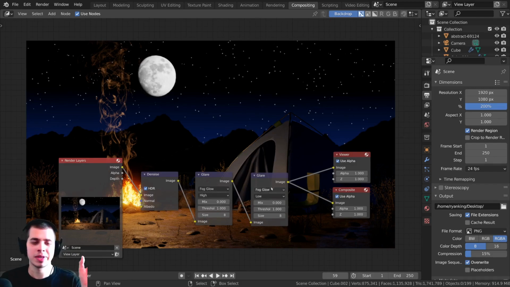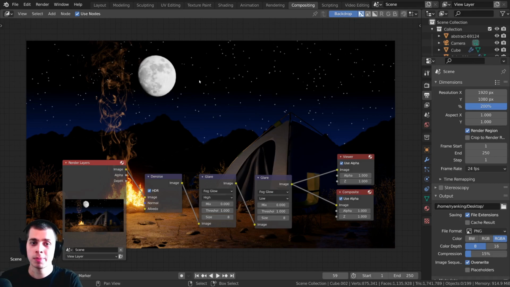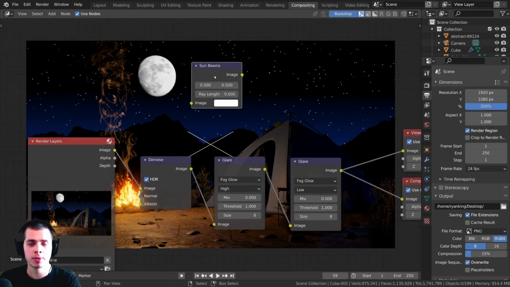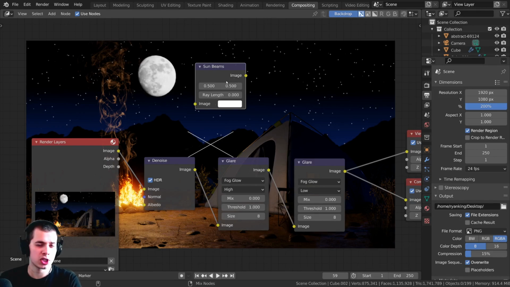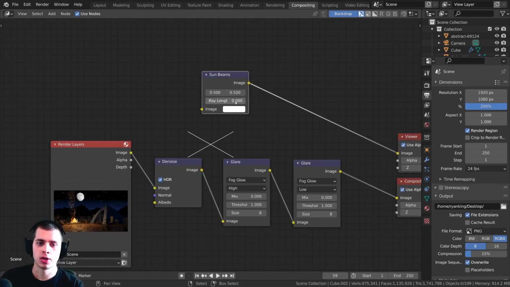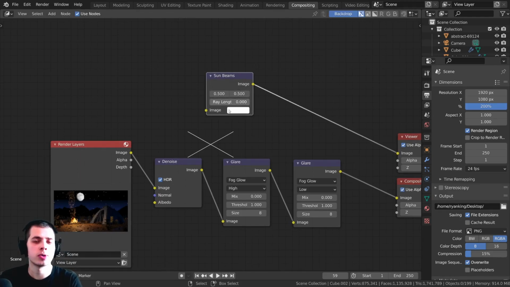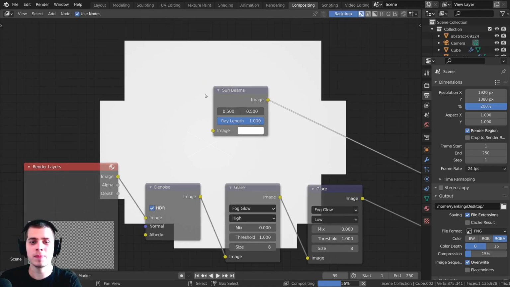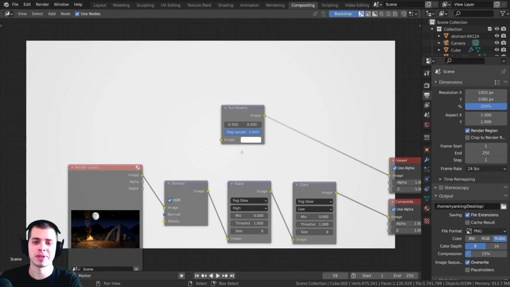Alright, so here we are in Blender's compositor, and I've just rendered out this camping scene. To get started, I'm going to press Shift A, and I'm going to search for the Sunbeams node. I'm going to hold down the Shift and Control key and then click on the node. I have the Node Wrangler add-on turned on, so I can just Control Shift and click on the node to preview it. Right now you can't really see anything, and that's because the ray length is set to 0. If I turn that all the way to 1, you can now see that something is happening.